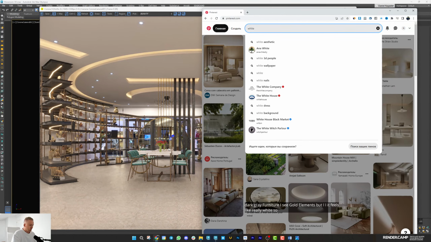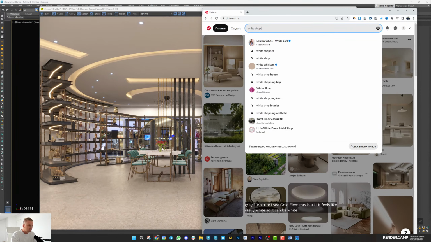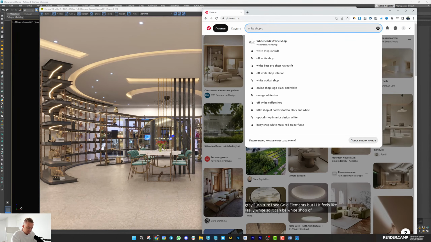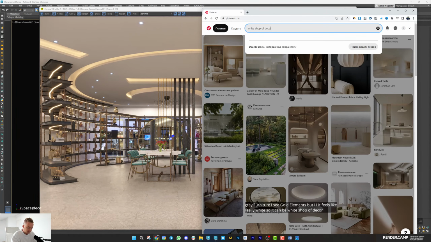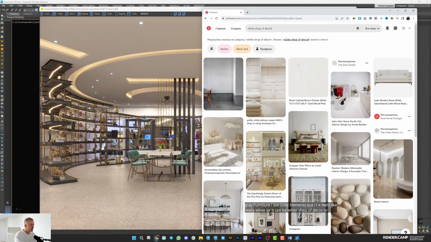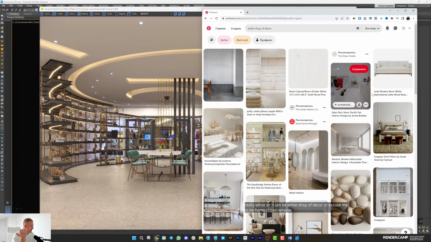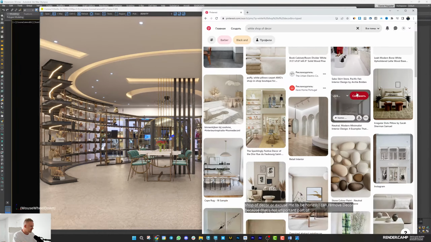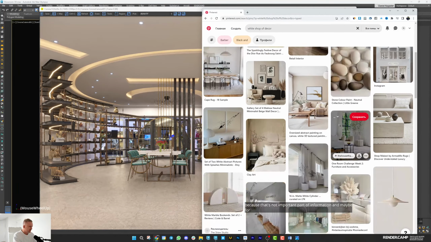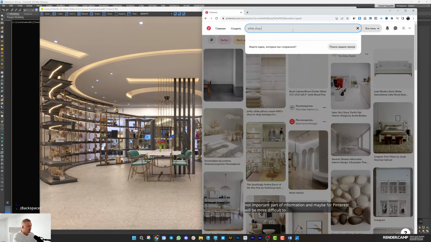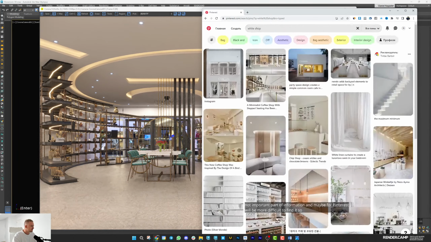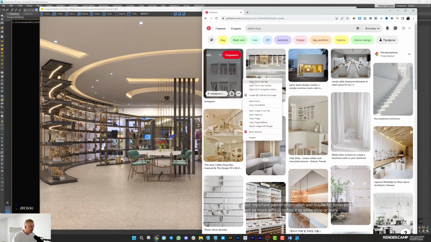So it can be a white shop of decor. Or, excuse me, to be honest, I can remove decor because that's not an important part of the information, and maybe for Pinterest it will be more difficult to find. So white shop or store.